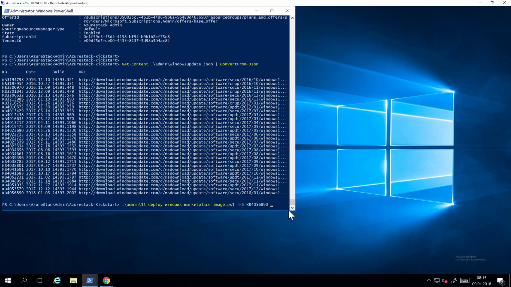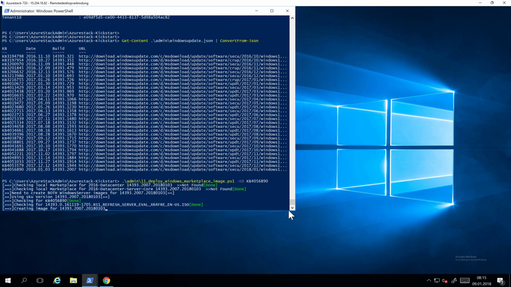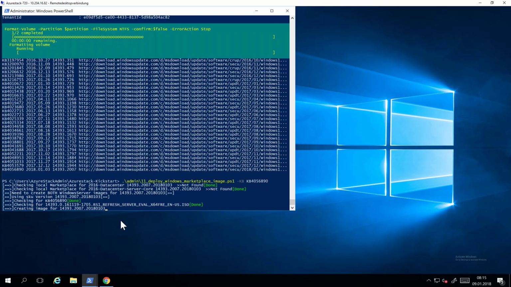So I don't specify anything right now, I just run the deploy. It checks if I have already downloaded the ISO file to the download directory, and if I have already downloaded the knowledge base article, and if I have already created those images with the special version information. As I have not created them yet, the system is going to build images for both versions.